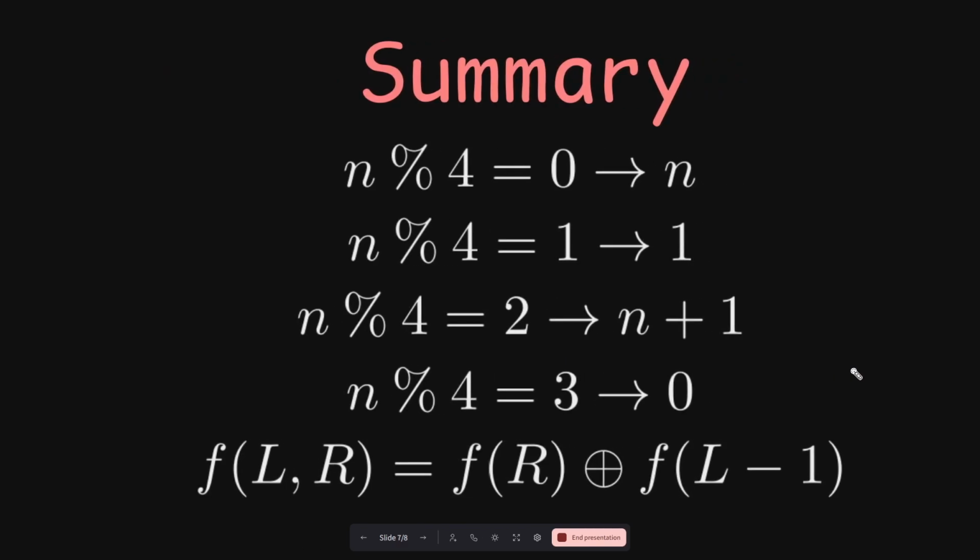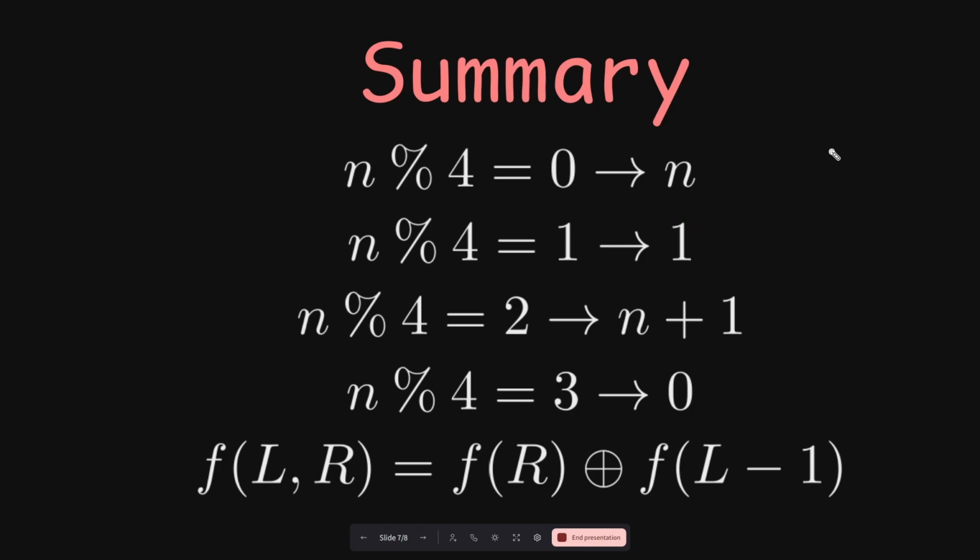So this is the summary: if all the elements fit within the boxes, the XOR is 0. If one element is missing to complete the box, the answer is the missing element that prevented the box from being completed. If one element is outside the box, the answer is the element that is outside the box. And if two elements are missing, then the answer is the bitwise XOR of the last two elements, which is always equal to 1 if the last element is an odd number.